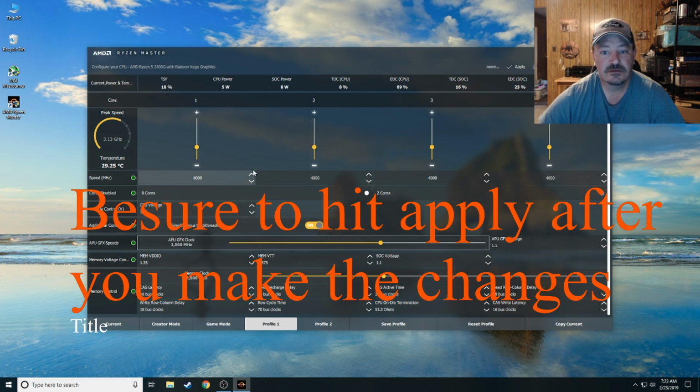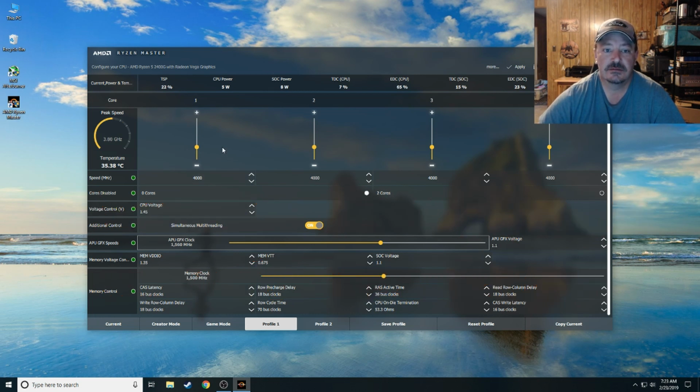But that's pretty well just a short breakdown of how the AMD Ryzen Master software looks and some of the basic functionalities of it. When the software first came out, people were questioning if it actually did anything to the GPU and the CPU. Even once you use the software to adjust your CPU speeds, Windows still shows you're only pushing 3.6 gigahertz and boosting up to 3.9, which is what the Ryzen 5 2400G does out of the box. So people were questioning if it actually did any good.